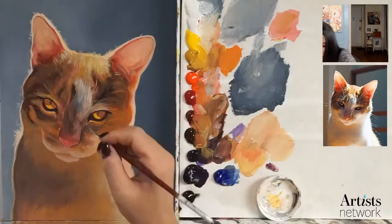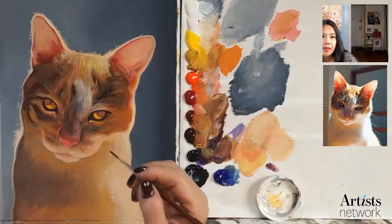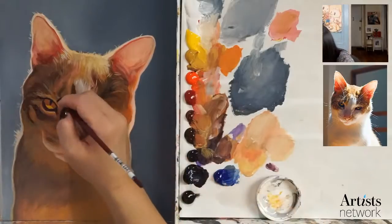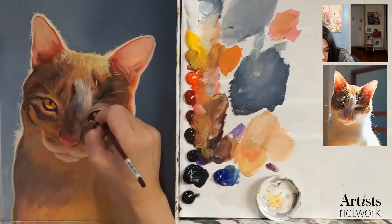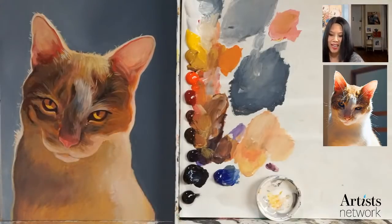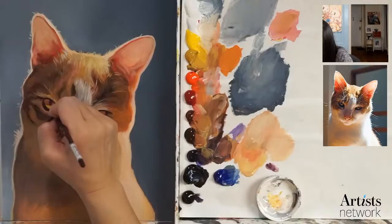And I'm going to take a little bit of this violet. And just start to bring that back in. There, it's a little bit closer. Wow, now this cat has a lot of attitude. I'm gonna take a little bit of my Mars Black and just sort of give it a little bit more of an outline. And then I'm gonna lighten up some of this because I don't want it all so dark.